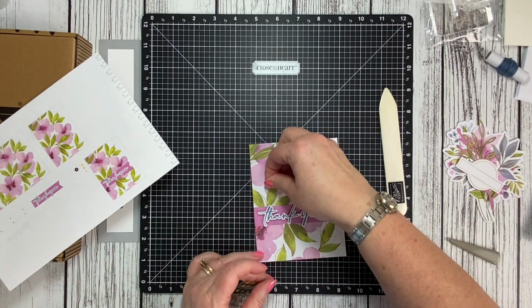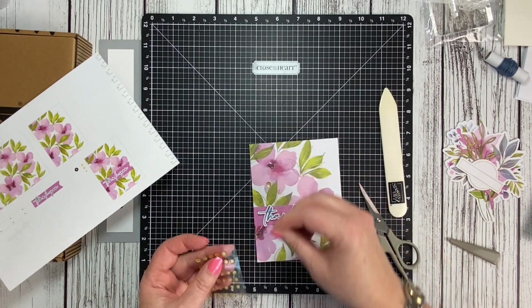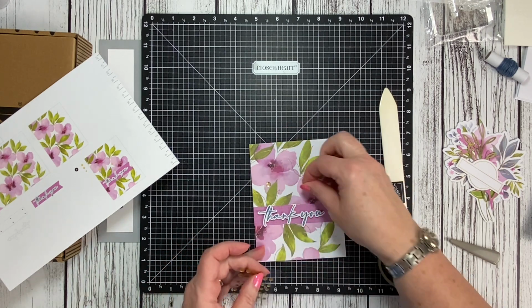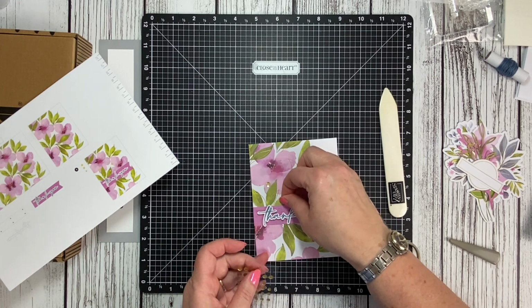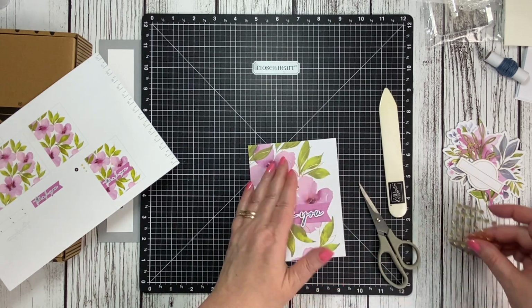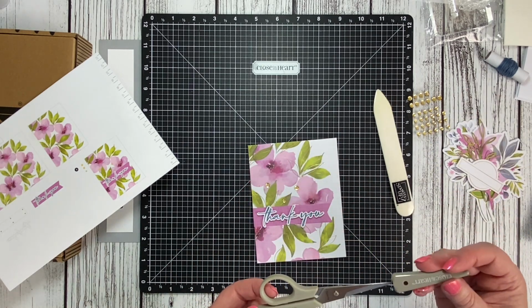Now we just put on a couple of those sequins, and you can just pick them with your fingers. You don't need a tool for those. They have adhesive on the back, so you can take them off and put them right onto your card. And this card is done.